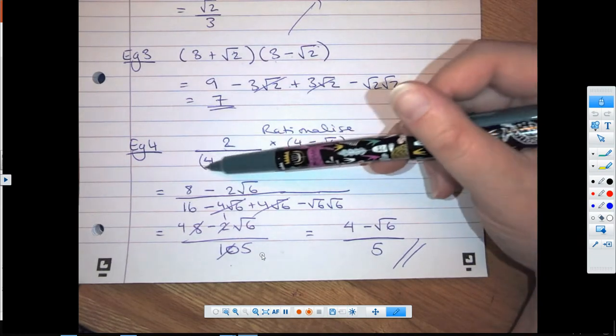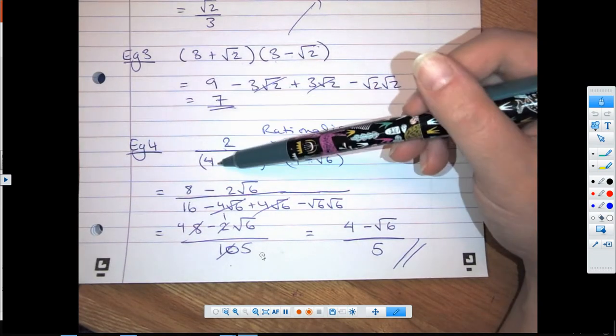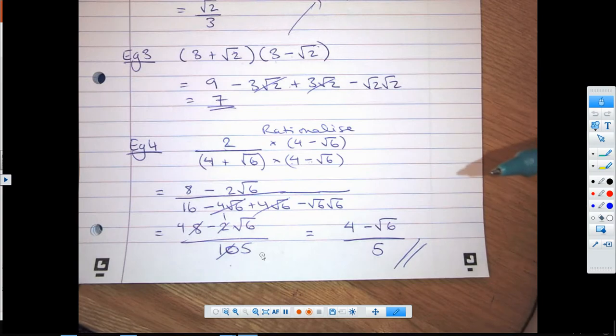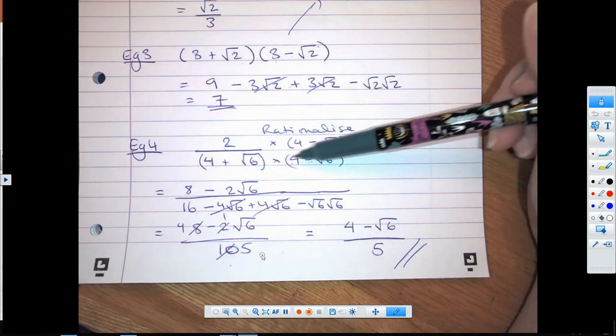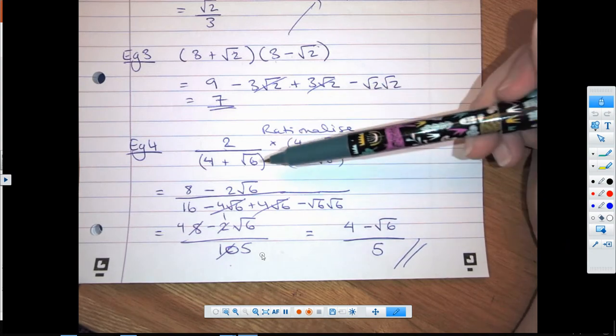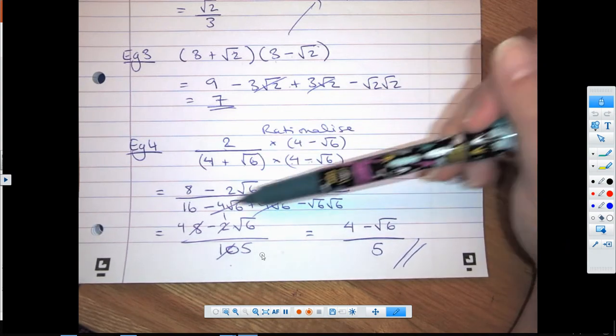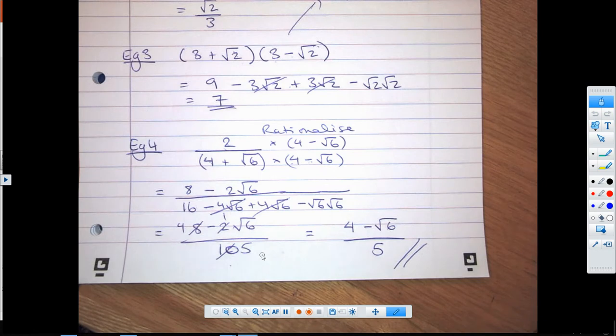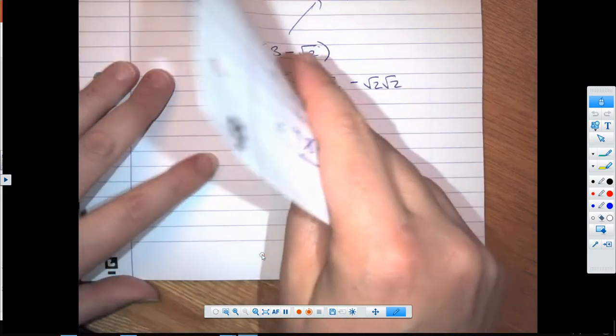But when I have 2 terms in my bottom expression, I need to make sure that I multiply by the same thing but change the sign. And what that will do is eliminate the surd. As we can see here, the surds will cancel out. Okay, so that's kind of the input I need you to have. We're going to start with a few easier questions where we don't have all of that in our denominator. Okay, and then we'll move to questions where we do.